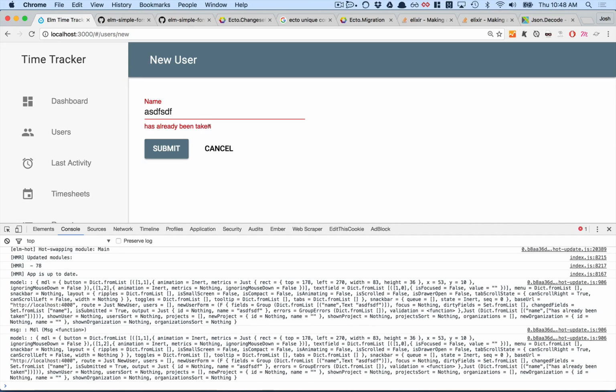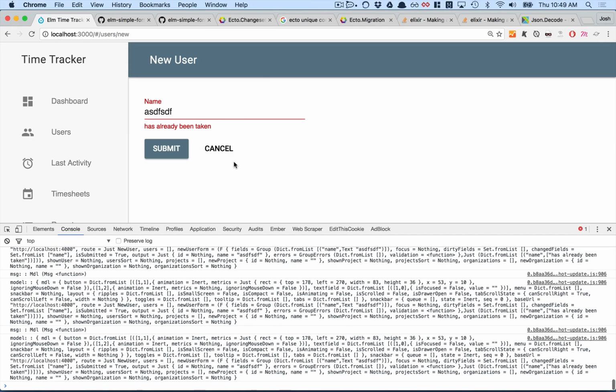Nice. You do hot module replacement with your Elming? I haven't tried it yet. I try to stay away from Webpack if I can. I felt that way for a really long time. I think it's the "if I can" part that I move the needle on occasionally, like what is acceptable. This right here, it's not that big of a deal, but it's nice that I didn't have to paste that in again, and that it just remembered that there's an API error still, but it replaced the module underneath. I don't mean to say that Webpack's not a really impressive and awesome tool. I know what you're trying to say.